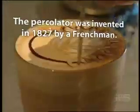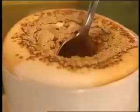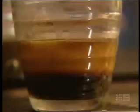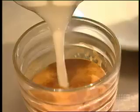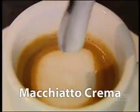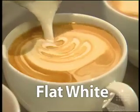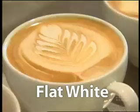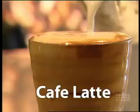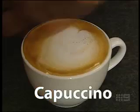You can order so many different coffees these days — how do they all differ? The basis for all standard coffees is one shot of coffee, also called an espresso or a short black. To that you can add a dollop of hot foam and that's called a macchiato. Going to the milk coffees: a flat white is served in a cup with a little bit of foam on top; a cafe latte is served in a glass with up to 10ml of foam; and of course the cappuccino, which is in a cup with a lot of foam and chocolate powder on top.